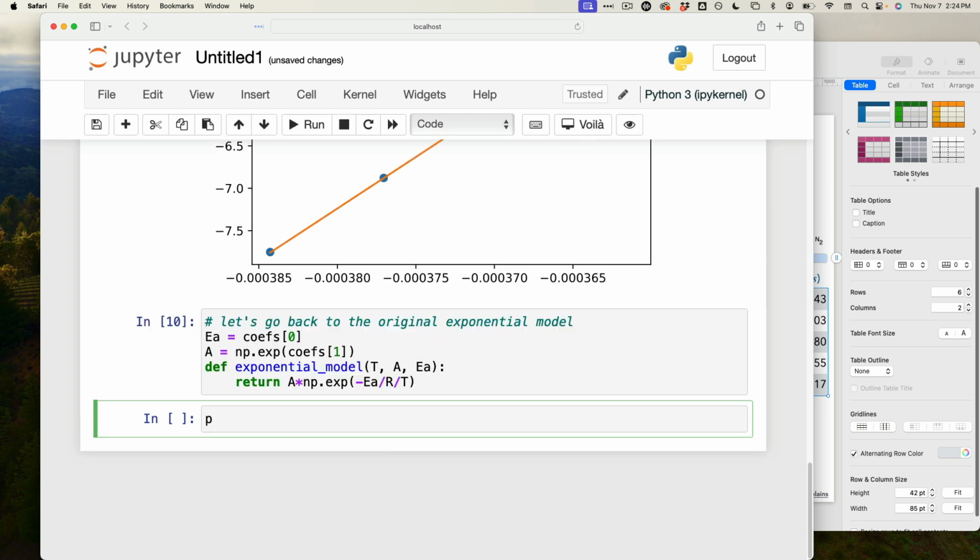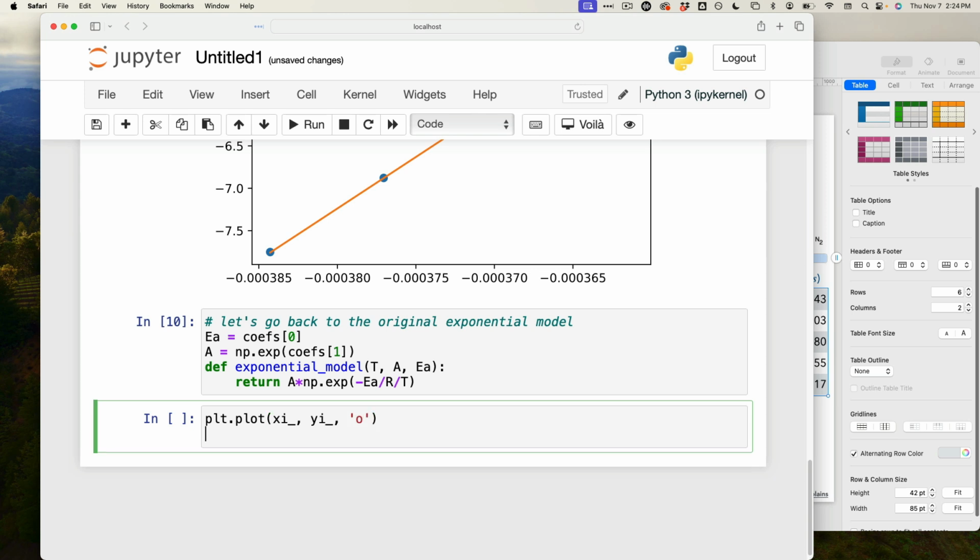So now we can plot with respect to the original data, plt.plot. Our original data was xi underscore and yi underscore, and it put it in a scatter. In this case, I need to do a lin space because this is an exponential curve. To capture the curvature, I need a lot of points between all the min and max value that I have.